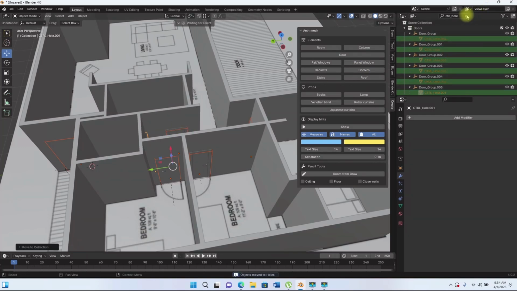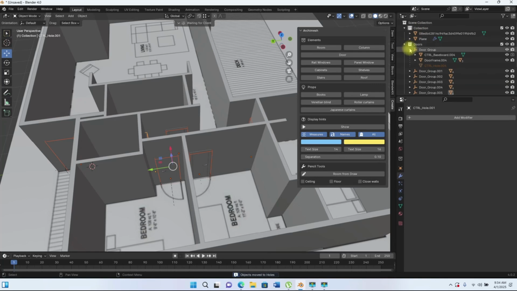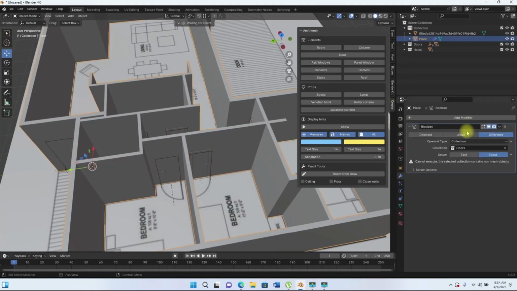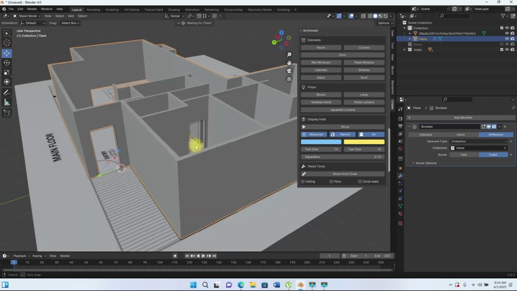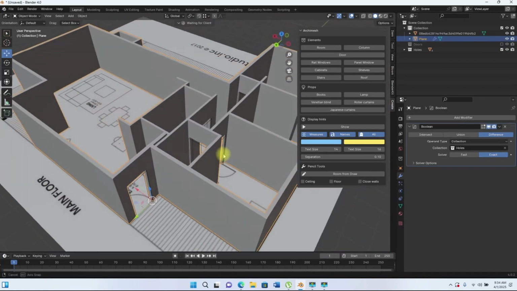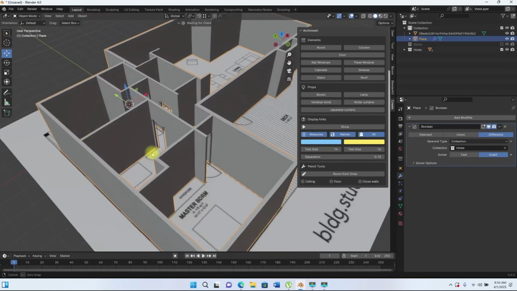So all the holes are in their own collection, even though the doors are here. So if I go back to this, and instead of the door, I change them to the hole, that will cut through. Yeah. So if I hide all my doors, I still have the hole. So that's actually what I needed to have done.